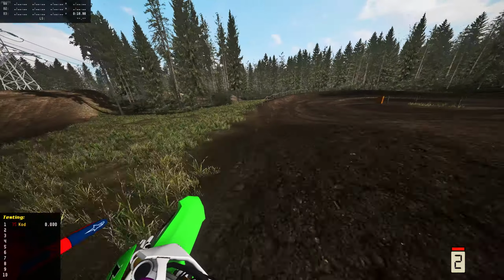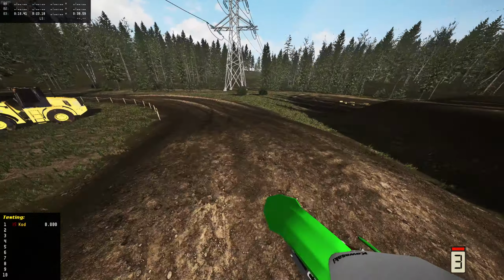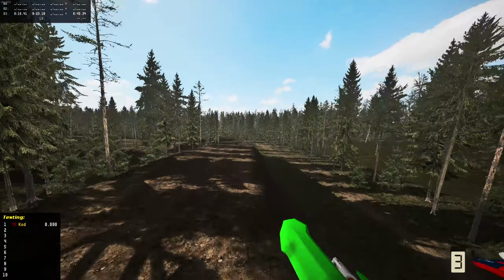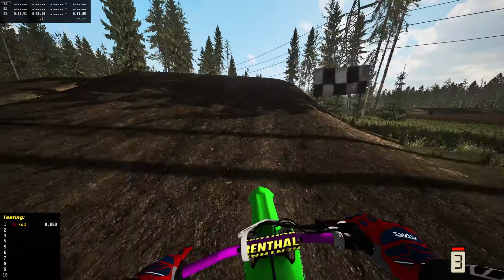Oh, the one thing with these 110s, as you guys can tell, they are pretty loopy. If you guys have ridden the 110s in this game, you know what I'm talking about. But like I said, you guys, if we run under a 55, that'd be pretty solid. Let's go inside here. This is a horrible lap right here off the rip. A lot of mistakes, as you guys saw earlier in the lap, but let's just finish it to see what the lap time is.